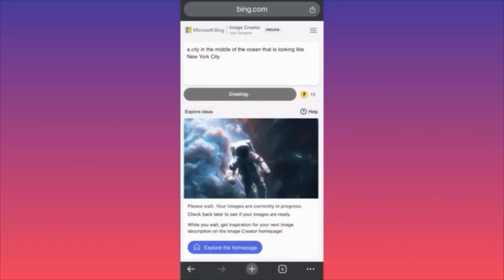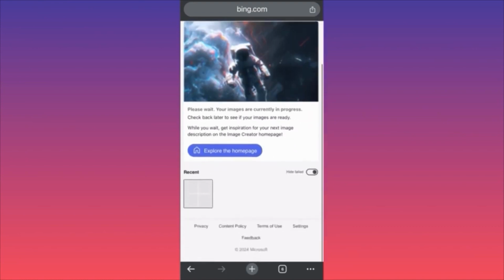Well guys, now we are waiting to see what will be the result over here. Very interesting. It is easy to use. You don't have to have any particular knowledge, or you don't have to be a designer or creator. You can just use your imagination.